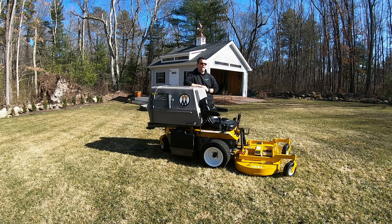I bought this in late 2019, late in the lawn care season. So last year was really my full year of being able to use it. So I'm excited for this year. Back here, we're still in a little dormancy. It's March 21st. It's 60 degrees out now. It's going to be in the 60s this week. So I'm excited to start to use it on the lawn. It'll probably be about a month until I can actually mow with it.